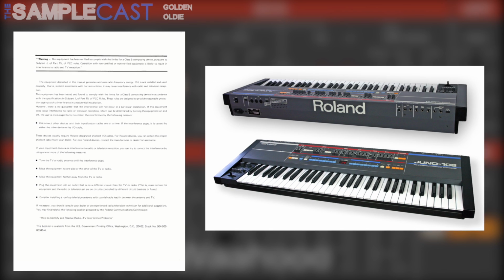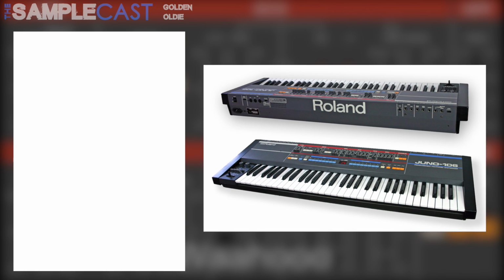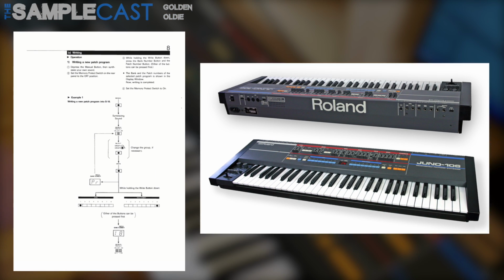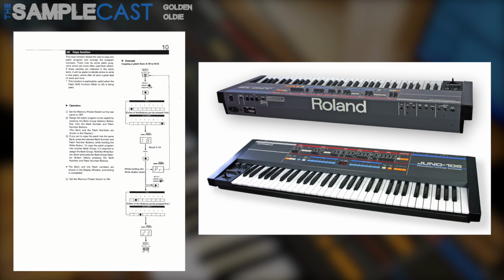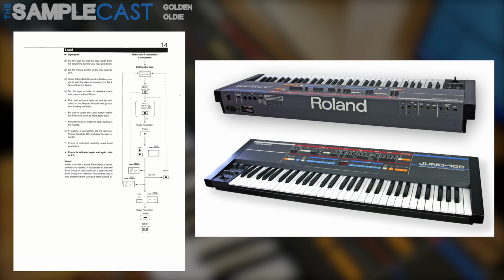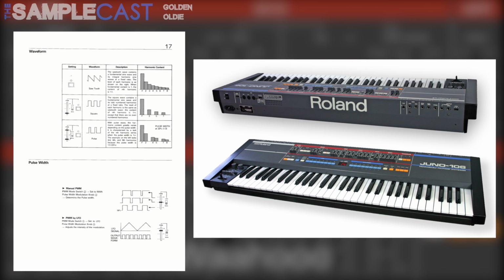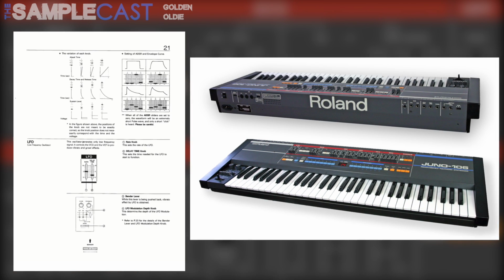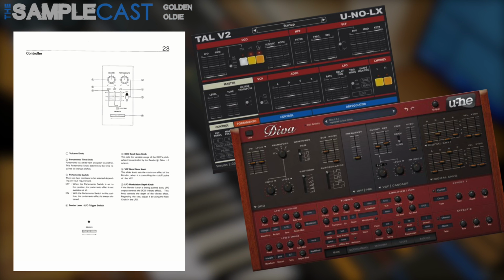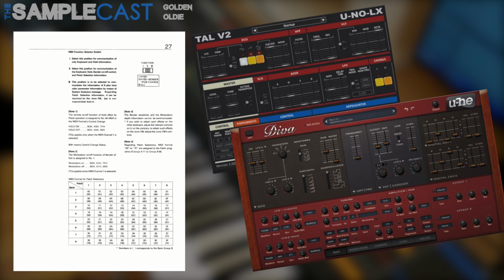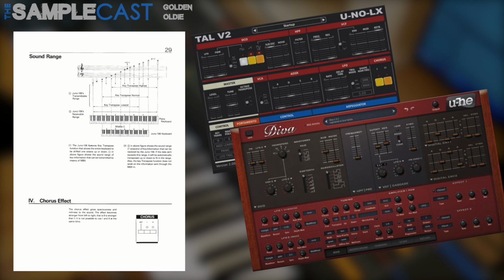At its core it's a pretty rudimentary analog polysynth with easy programming and advanced MIDI controls, for its day at least. It had a built-in chorus, so all the sounds were quite fat. It's got a decent low-pass filter and programmable mod and pitch controls. It's quite easy to find on the second-hand market. You can have a look on eBay, but it's also pretty easy to emulate with a variety of soft synths, so you don't need to go out and purchase a hardware unit, adding more units to your studio.